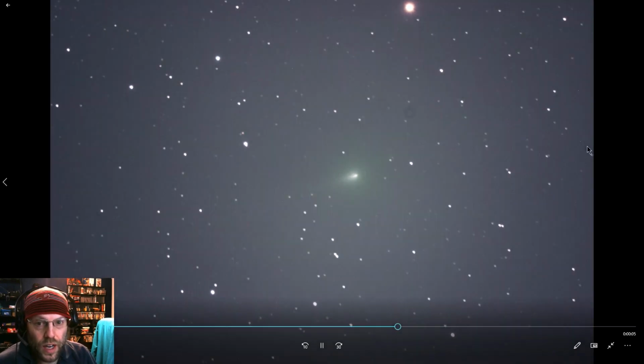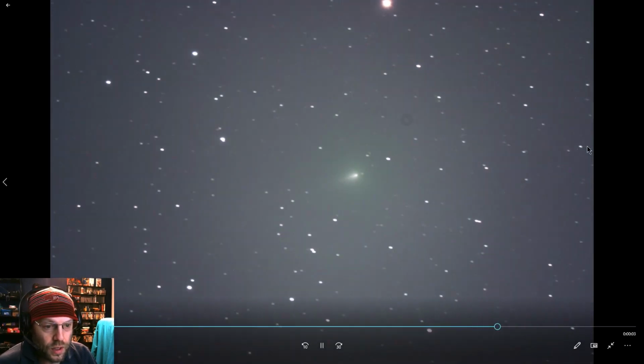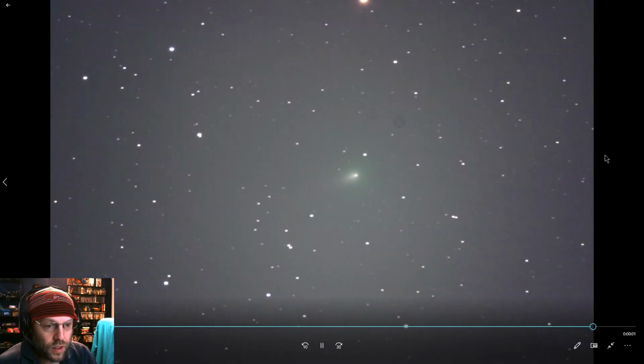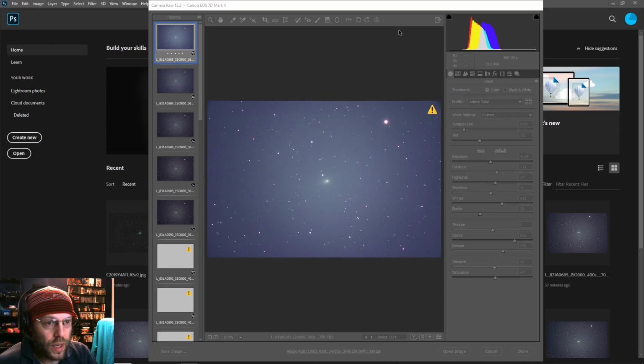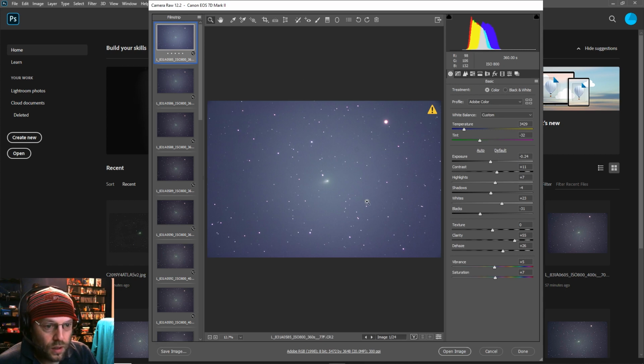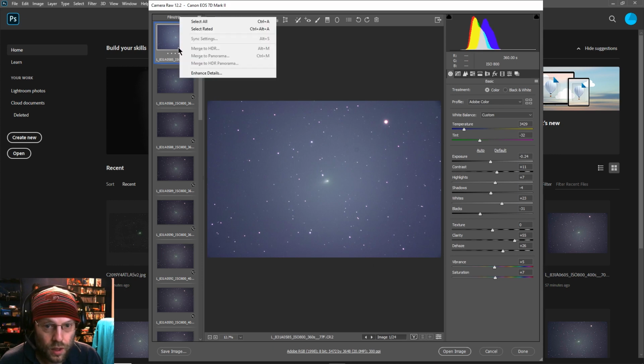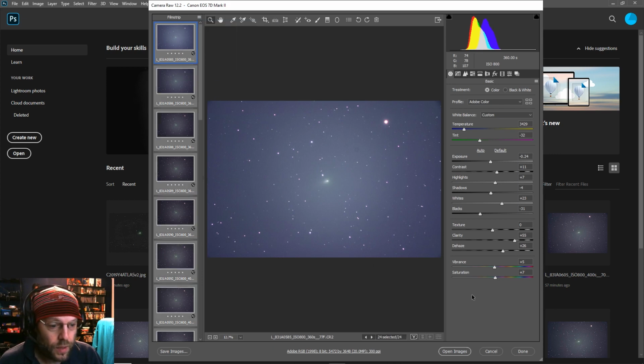I tracked it for 8 hours. It was a pretty good session. But yeah, that is it moving across the sky for 8 hours. It came out pretty well. But I'm gonna try to make a still frame image of that, and I can't stack it in Deep Sky Stacker, so we're gonna do it in Photoshop. And I am not a professional.